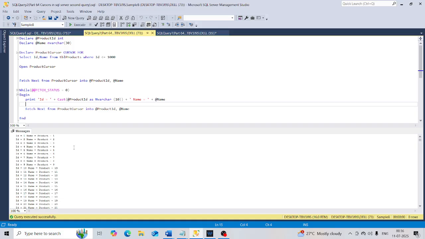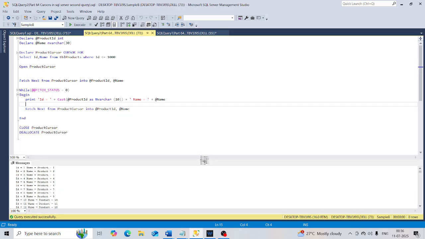Now let's look at a simple example of using a cursor.